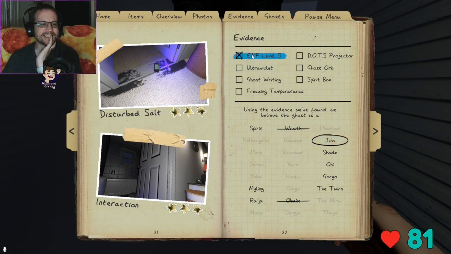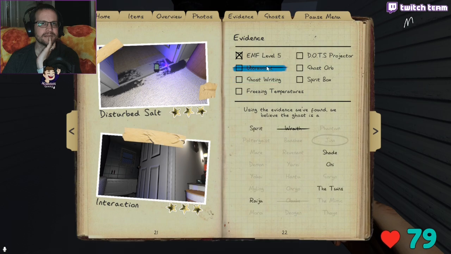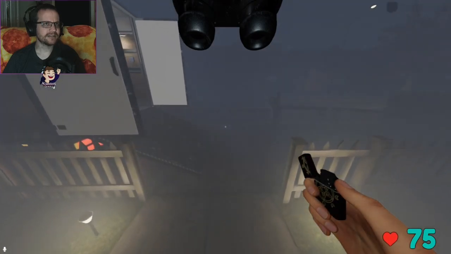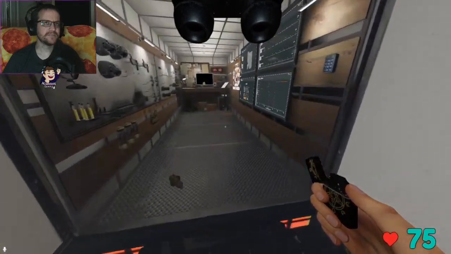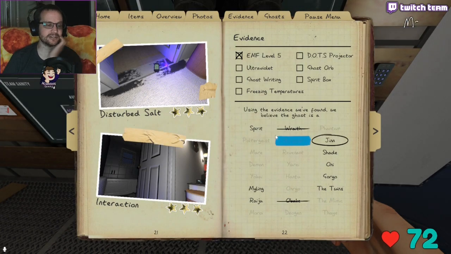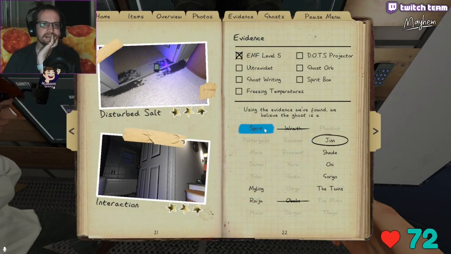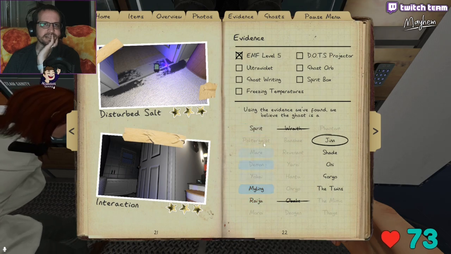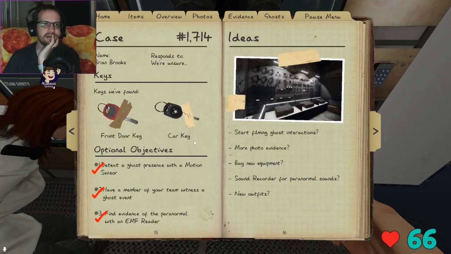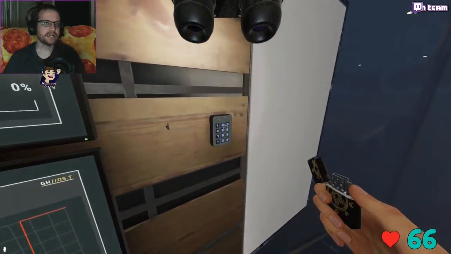And we're sure that's definitely an EMF-5. Okay, so what is the djinn's freezing? And UV? So it has to be freezing! Okay, well, it's a djinn. That is the only ghost that can do what it did. I didn't have an electronic on, right? Yeah, no, I didn't. Huh, okay, well that's a djinn.